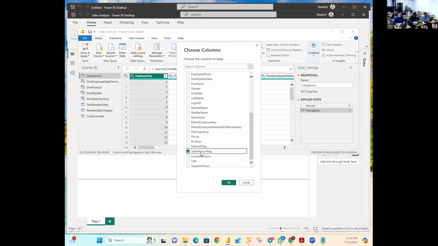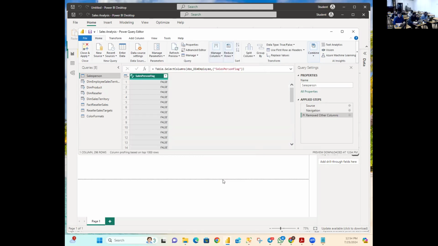Salesperson. Yeah. Okay. If you click OK on it, it's going to jump to that column directly. Can you see that?